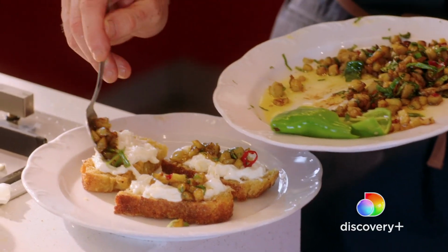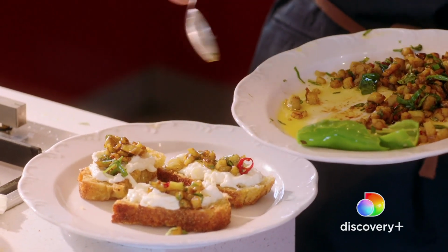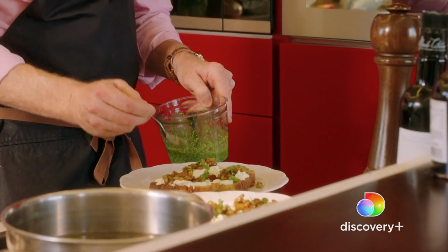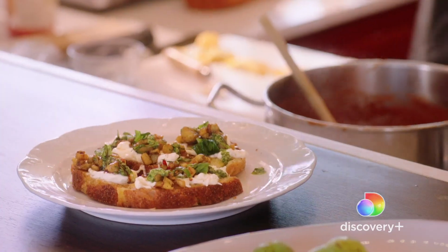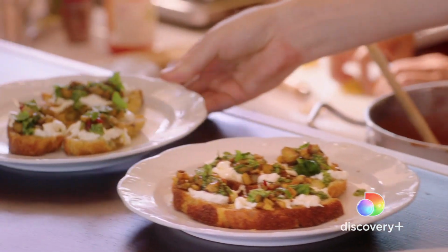My crostini are really pretty simple. Creamy burrata on toast, topped with an eggplant relish, pepperoncini, and my Friggitelli pesto. Then just a touch of balsamic to help balance out the flavors.